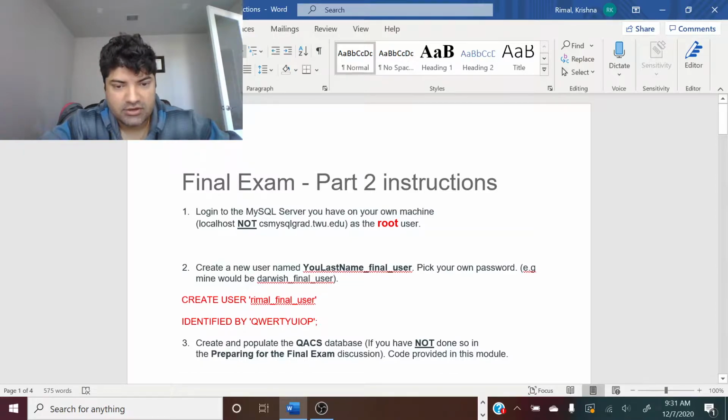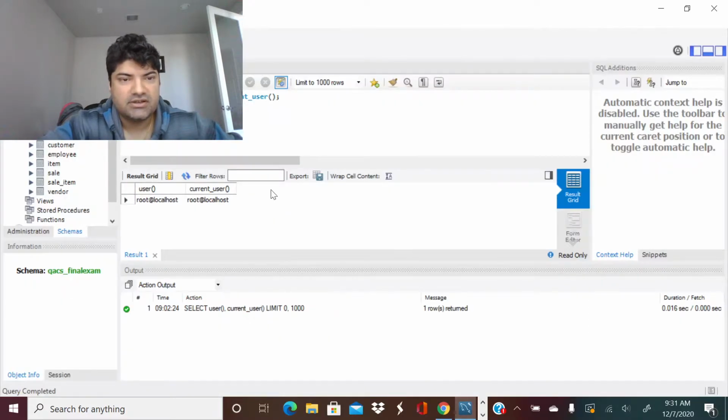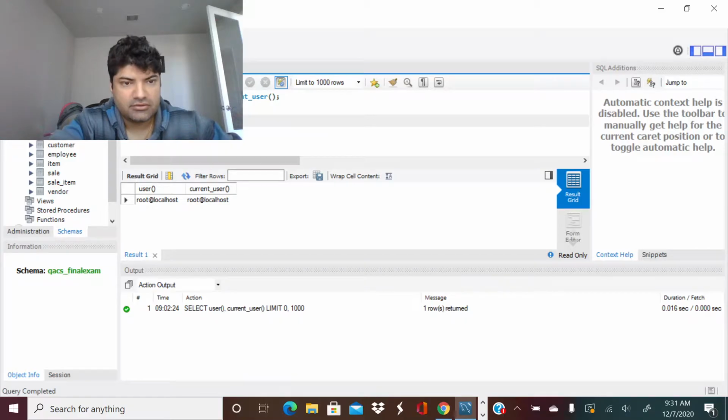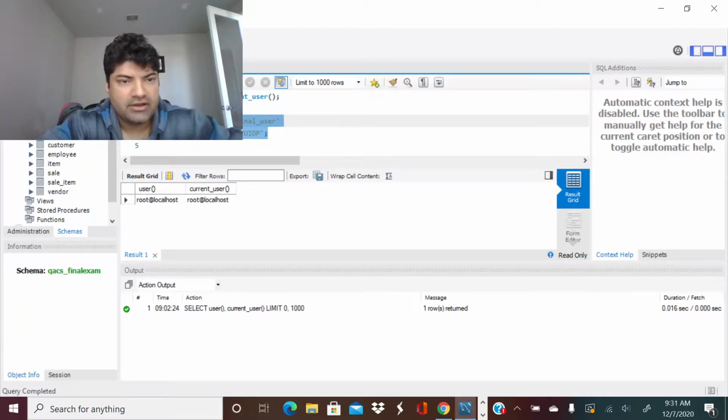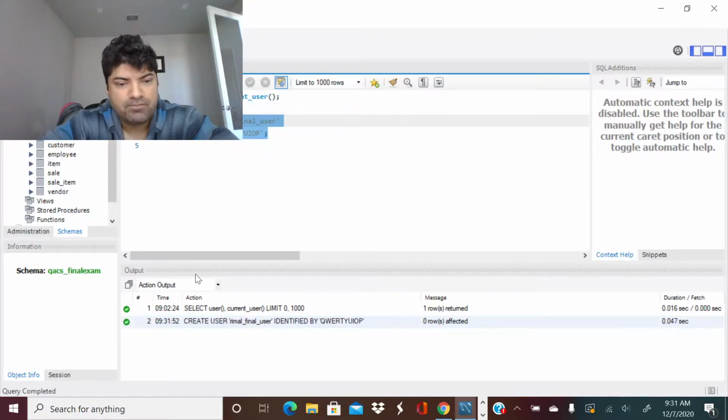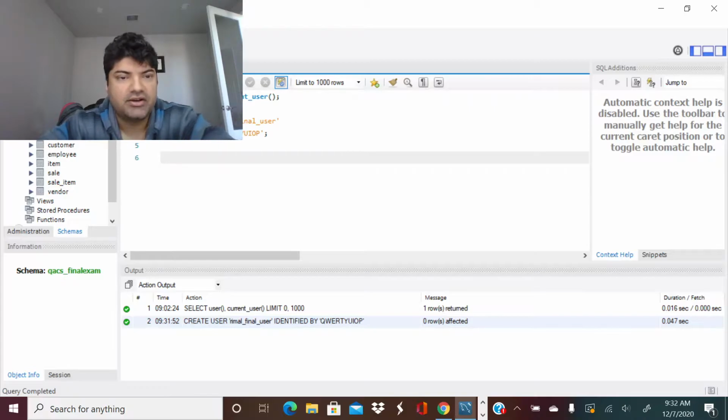So basically, I'm just going to select my query, then go to my workbench, and over here I can hit Control V. When I run this query, I get zero rows affected. That means the query runs successfully, and I have created a new username, Rimal underscore final user, identified by a password, which is going to be this one.